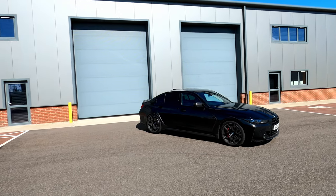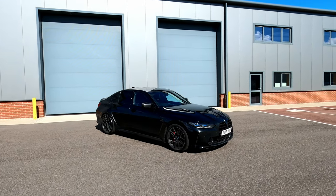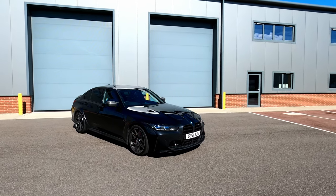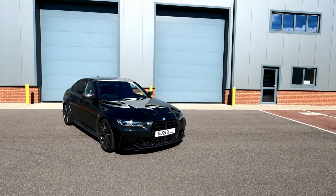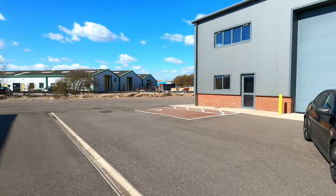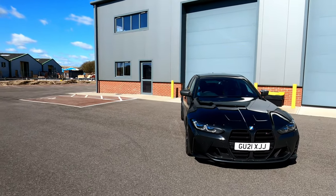We've got this in — I don't know if the GoPro's giving it justice at the moment — but it's a new 2021 G80 BMW M3. What's your first impression? The grille. We're not reviewing this car, we're just throwing out a few opinions. It's a first impression, and later on we're going to give it a maintenance wash — a wash and talk, I suppose.